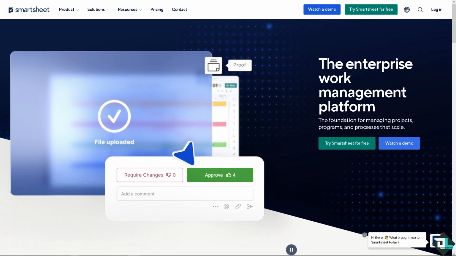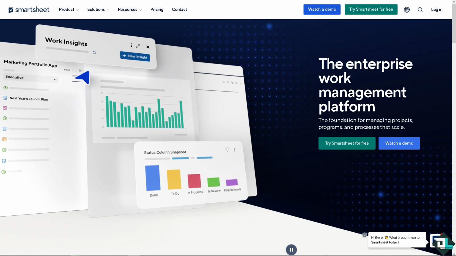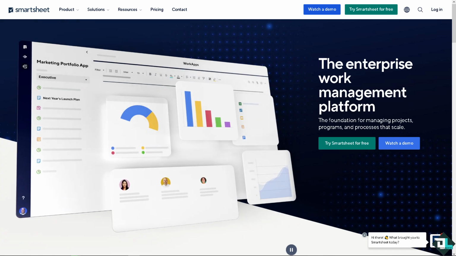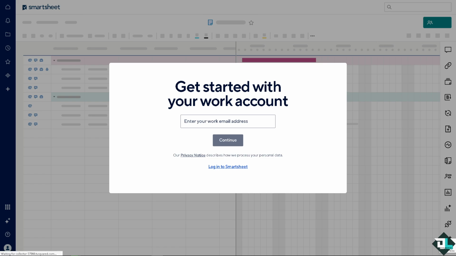In today's video, we are going to show you how to find the critical path here in Smartsheet. Let's begin. Now, the first thing that you need to do is to log in using your credentials. If this is your first time here in Smartsheet, I want you to click the sign up option, and from here, just follow the on-screen instructions and you're good to go.